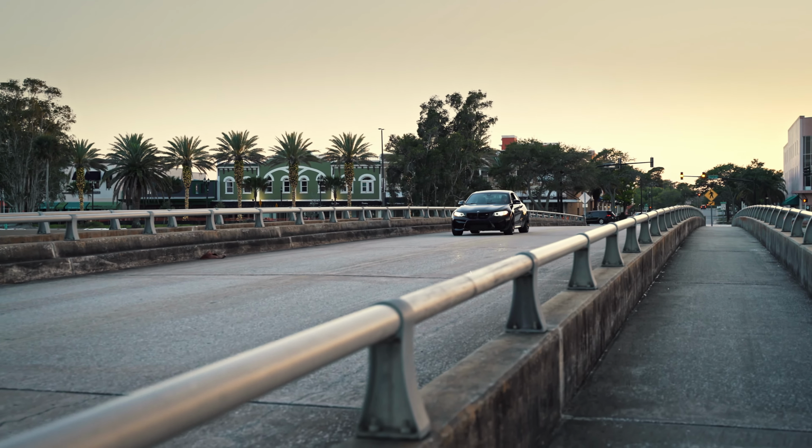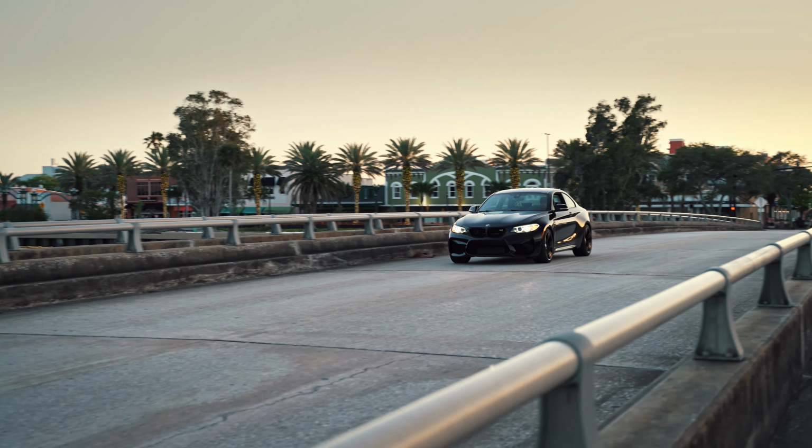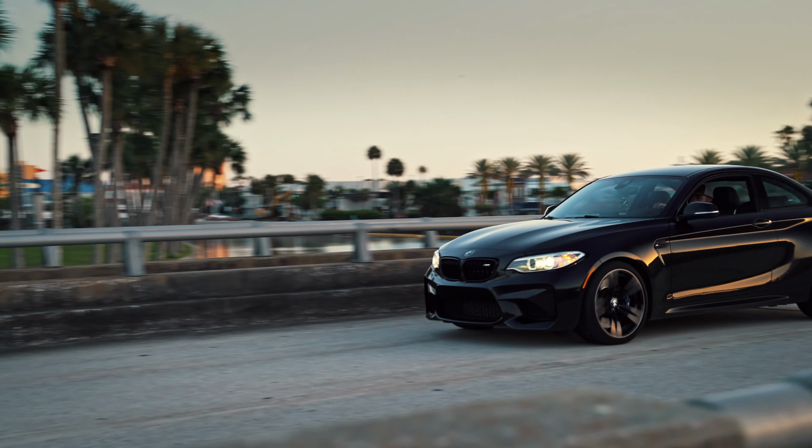For me, the M2 holds a very special place as far as all the other builds I've done. Not just because it's an M2, but for me, being somebody from Jamaica, owning a BMW has always been seen as a great achievement. And going one step further to actually have an M car, this is my first M car. I have to say that the journey has been a very good experience so far. And looking back at it, I'm really happy that we decided to go with the M2 in general.